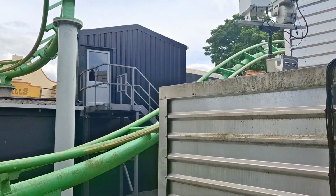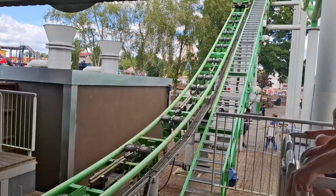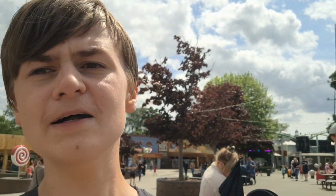Just about to go on a walk on Accelerator. So just managed to have a walk on Accelerator there. It's always been a massive queue, so that was a massive touch. I was really happy about that. I was expecting to wait a long time. I was mentally preparing myself to stand in that indoor horrible queue for a long time. Literally I had to wait one train and we were straight on, walk on.